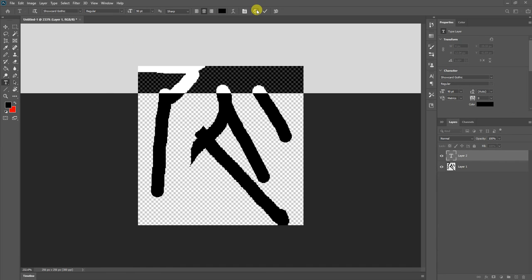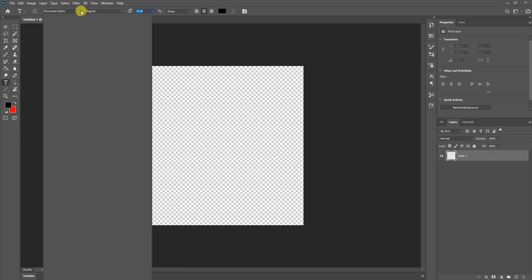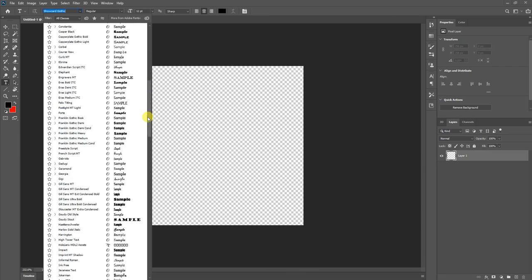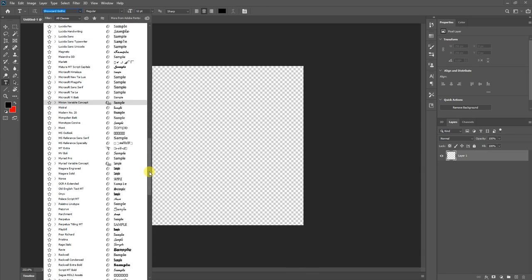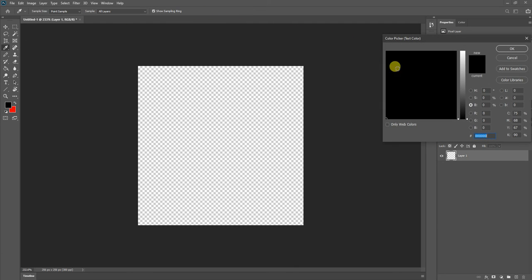Let's actually undo this and get rid of everything in my scene. Now, just like with normal typing, you can set the point font. I will set it to 12. My Photoshop also comes with an extensive font library, and you can Google how to add more fonts to your Photoshop. I believe you just need to drag and drop your TTF files into a certain folder on your computer. You can set the alignment and the color.